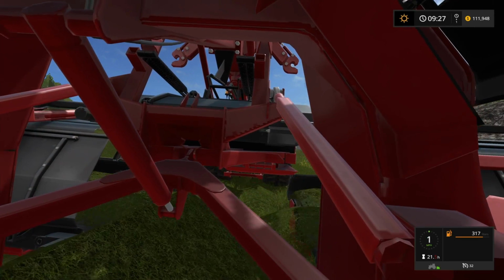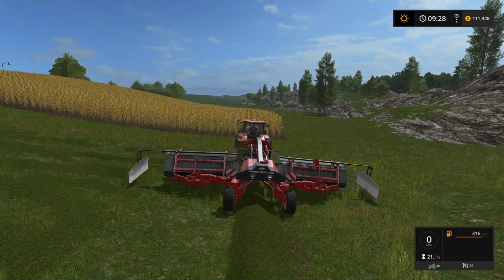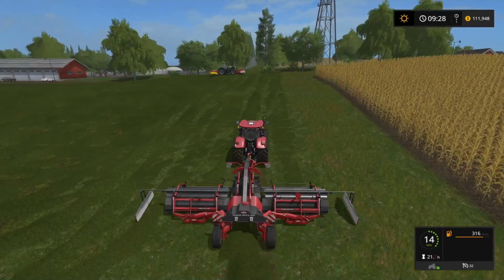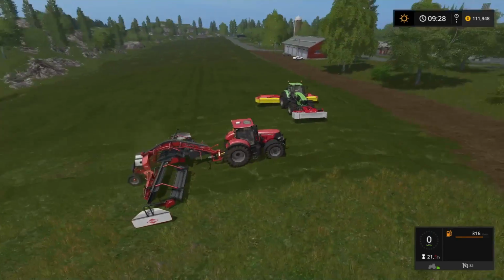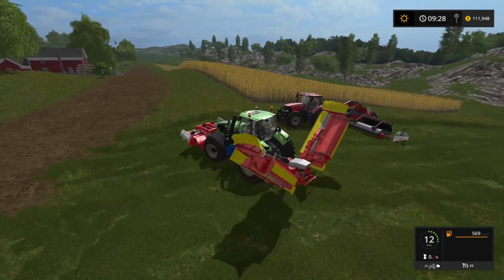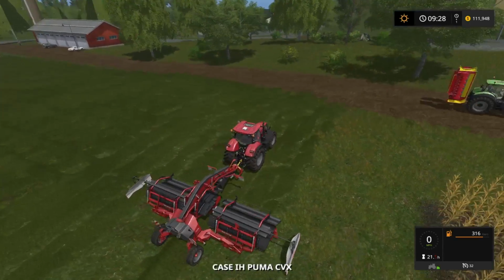See the belts just in there. Both come into the centre. Very nice. Now I could have used the wider windrower, but why not? What we'll do, let's just jump out. Just move that out of the way. And carry on.